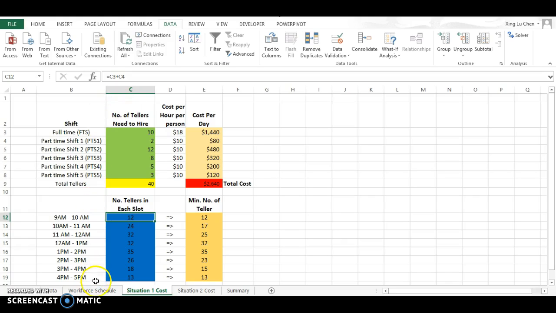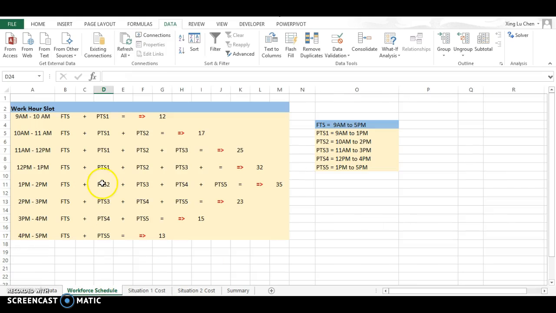If we go back to the previous Excel sheet, we can see that from 9 a.m. to 10 a.m., the bank needs the full-time shift and PTS1, which is part-time shift 1, to cover the required number of tellers.